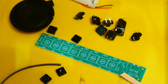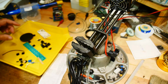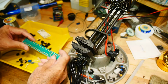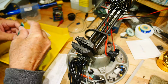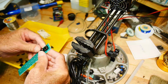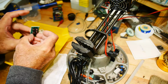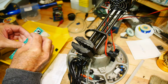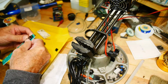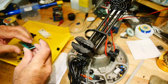All right, let's build. Let me rearrange the camera here, and I'll try to get the build online here. All right, we'll see how this goes. Let me turn on my soldering iron. Get some solder out. And no instructions, but we don't need instructions, do we? I think what we'll do is we'll put all the switches on. Oops, one bent pin. Oh my god, there's a bent pin. These switches aren't staying on the board very well. There's some bent pins and stuff, so I'll put them on one at a time. And these two are holding.